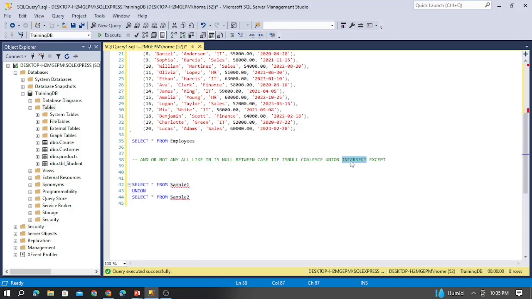So again the intersect operator will return the values which are equal in both the tables.